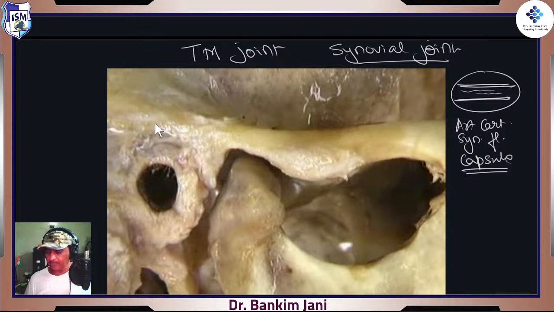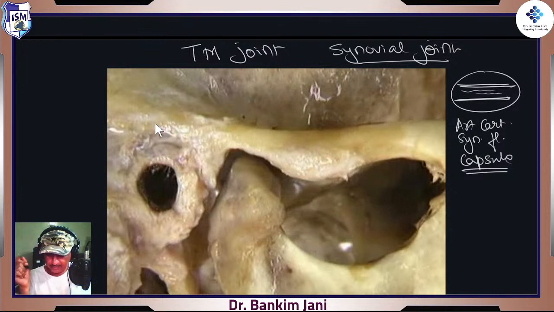And in this capsule, the rule is that this capsule would be very thick if the movement is to be restricted. It would be very loose if the movement is free. So over here, the jaw movement is pretty good, right? So that's why we are expecting that the capsule has to be thin. But there is something superb about this particular joint.